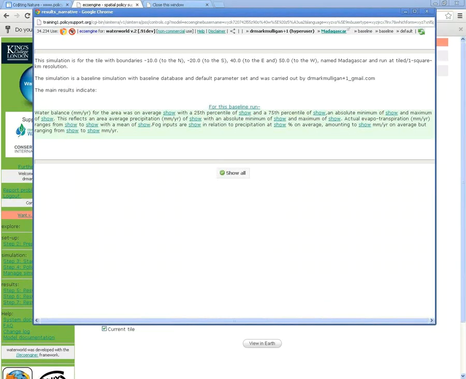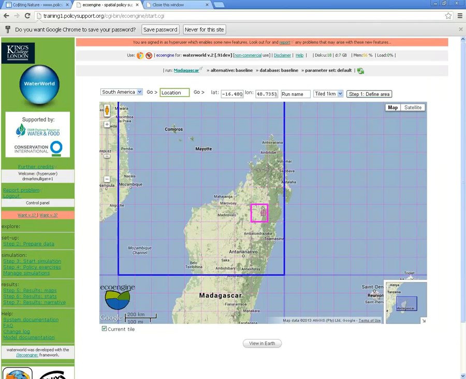And so this is to tell you what has happened within your run. So I can click on these show icons, and it gives me the values. So water balance for the area was an average 1,400 with 25 percentile of 1,200. So again, if you would run it in masked outputs, you will only get these outputs for your mask. So in that sense, it might be interesting as well to just run, rather than running it for the full tile, to just run it for your area of interest by using the mask option before you start to run. Right, let's close that, and then let's have a look at policy exercises.